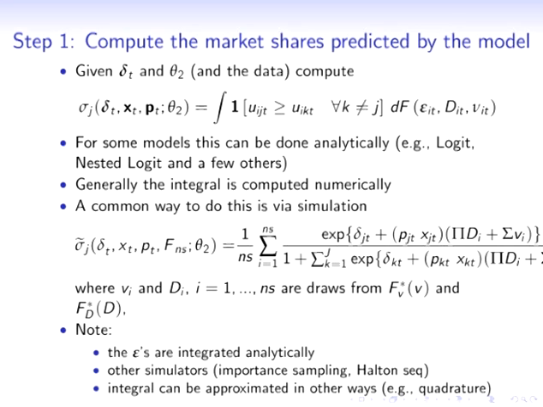And now what you say is, for each value of this delta and each value of these nonlinear parameters, you can compute what the shares are, or the choice probabilities, for each individual, and you're just going to sum over that. Okay, so effectively we're going to analytically integrate over epsilon. That's the Logit error term, right? That's implicit in the fact that I'm using a Logit-like equation here. And then I'm going to numerically integrate over the DIs and the VIs. Okay, so that's how we're going to simulate or compute this market share.